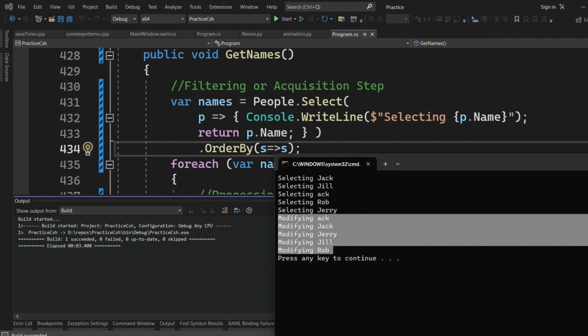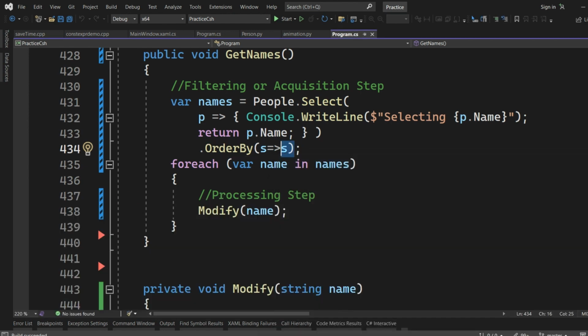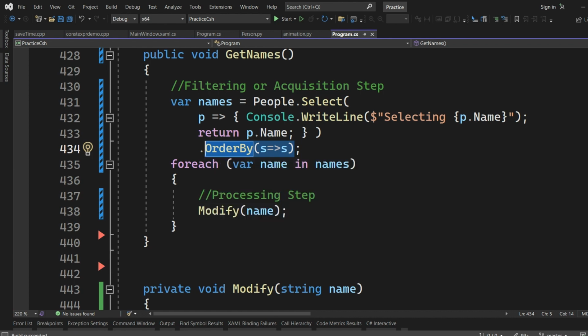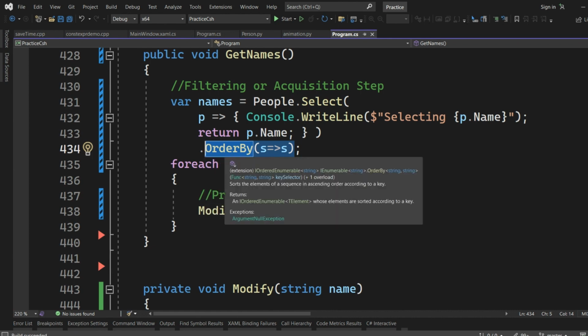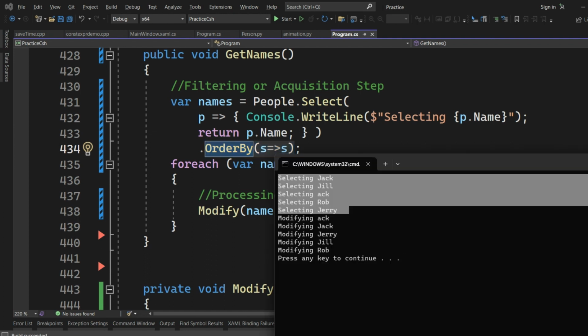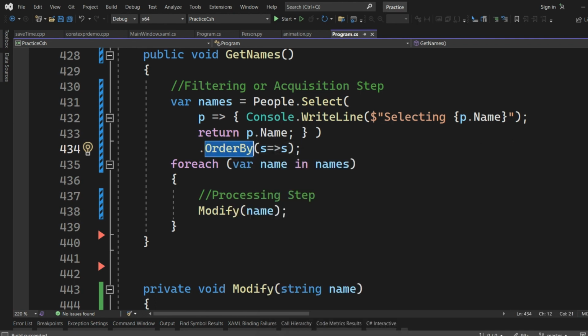This behavior change is because we have used OrderBy, which places a constraint that all the items in the collection should be processed upfront before calling OrderBy. That is why all the items are getting selected first, and then the modification of each item happens.